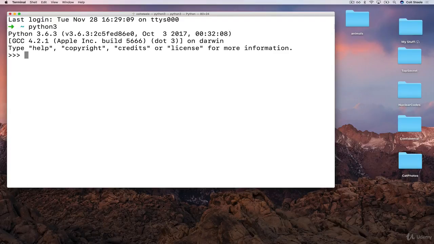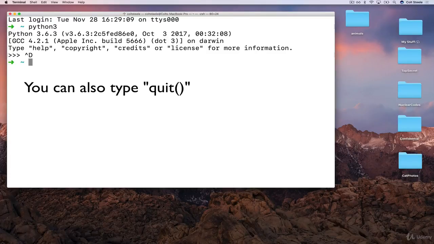So I'm going to, first of all, I guess I can explain what this is very briefly. This is an interactive Python shell, a REPL. Basically, it stands for read, evaluate, print loop. Essentially, it's a place to type code in Python. You hit enter and you get a result. It's mainly used for debugging purposes. It's not where we actually write most of our code because as soon as we close this window, it disappears. So to get out of here, we can do Control D.